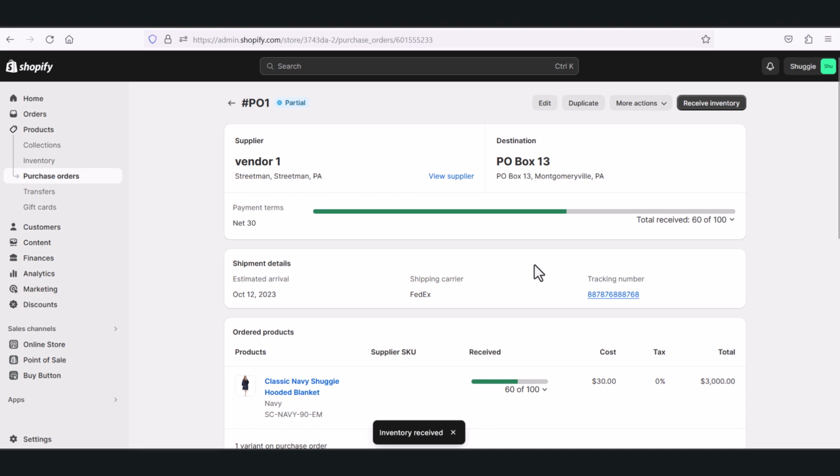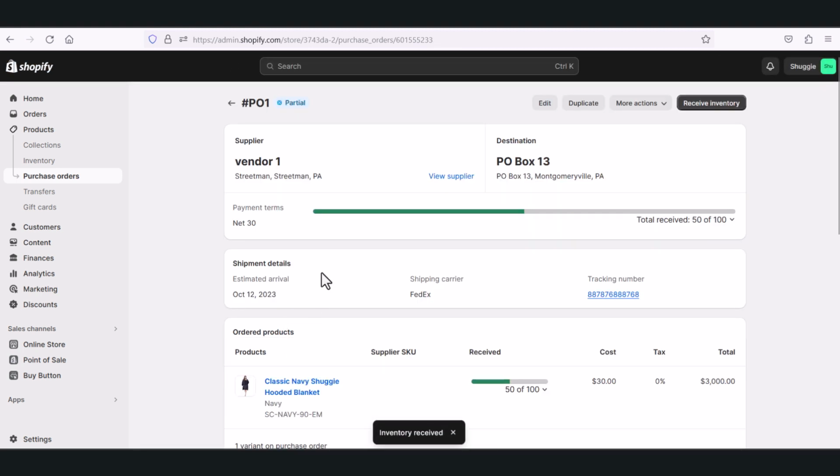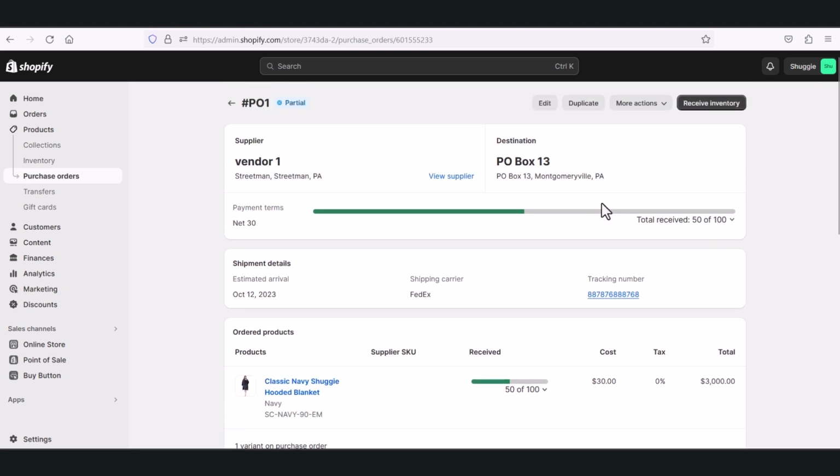So again, to recap, if you've received inventory, you made a boo-boo on the number of items that you've entered and you need to reduce it, just go in there and enter in a negative number to reduce whatever the amount is, and it'll do that for you real time. It really is that user friendly. So hopefully that wraps up all the information that you need as far as purchase orders, how to receive that. Bear in mind that when you receive the inventory, you actually have the real-time effect into your product's inventory. You'll see that effect real time.